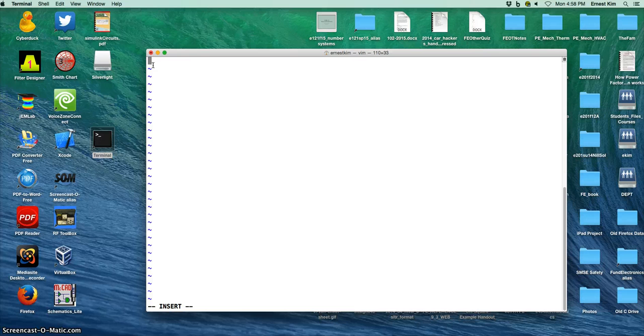I'm going to say pound include stdio, which is something you do to include a specific library statement in there, but it's not really necessary.